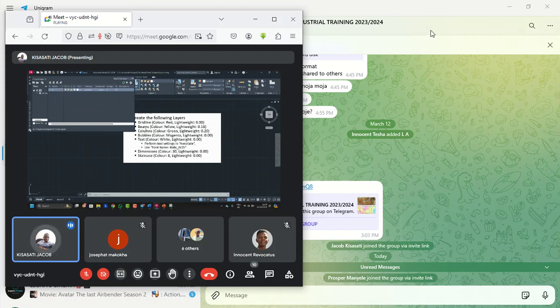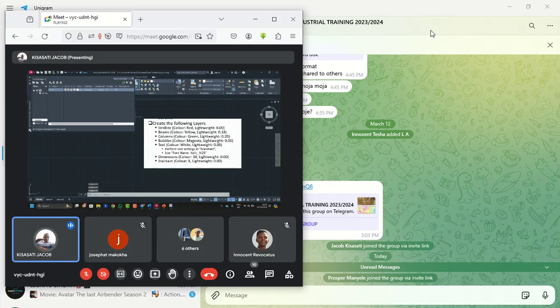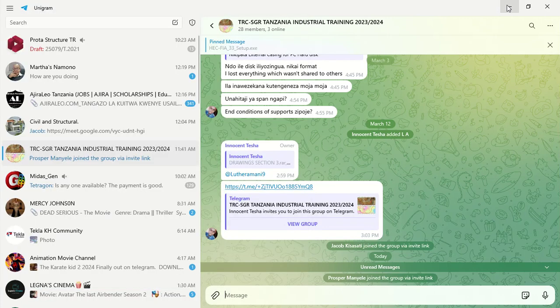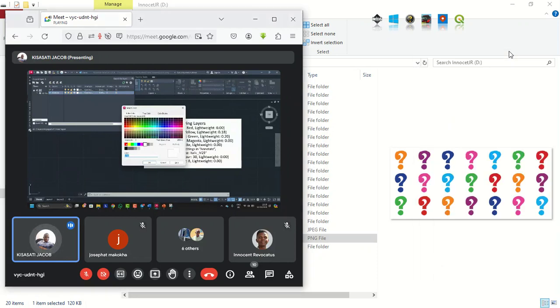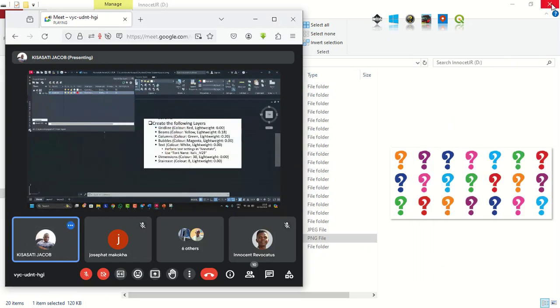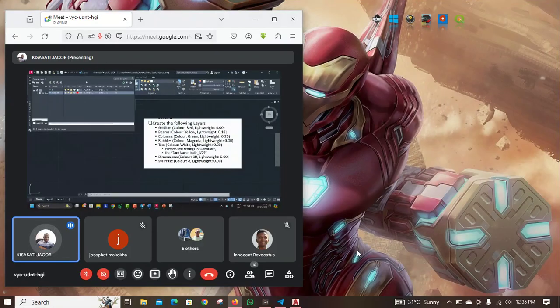But for our case, we want to create these layers. So to create the layers, I'll just press this icon. New layer will be created. So this layer, just name it grid line, like that. Then as you can see, we are going to give it a red color with the line weight of 0. So for the color here, we'll just give it red, like that. Then for the line weight, I'll show you how to set this.